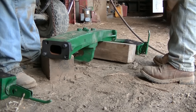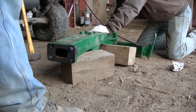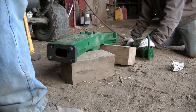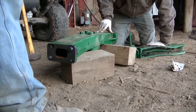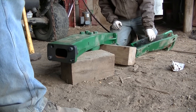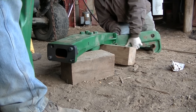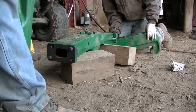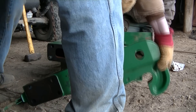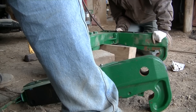I've done that to the wheels on my trailer and they turned out really nice, so I like to stick with that method. Now there you can see the bar on the inside — we took the back metal plate off of it. That's the bar that goes down, and when you go to hook something up to it you back up to it, drop your arms down, and it falls right into place. The theory behind it is that you shouldn't have to get out of the tractor to hook it up.